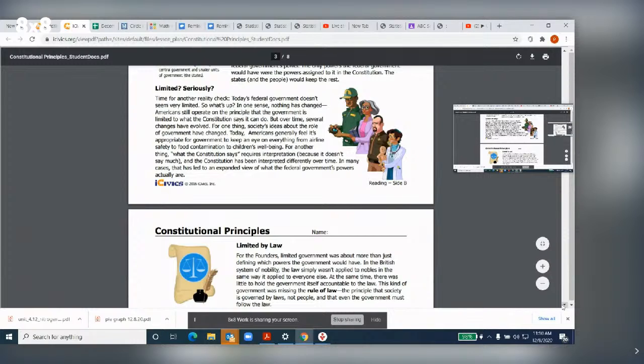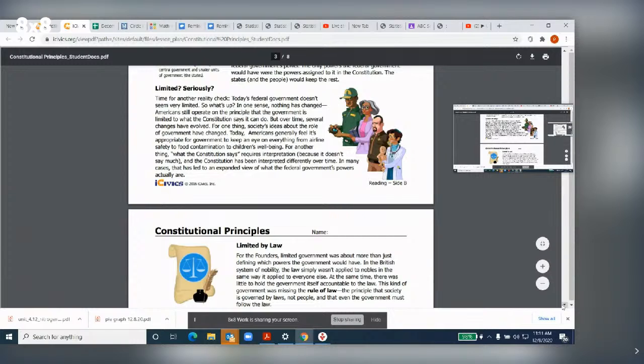And some people argue that the Constitution is a kind of living document, meaning it's kind of evolved. There are other people who are strict constitutionalists who think it should be interpreted exactly as it was written, but things have really changed over these 200 and some years. So it's kind of a balancing act. You have to realize that our country has changed. We've evolved as people, our technology has evolved, things like that. So when people try to interpret the Constitution, there are some judges who look at it as kind of a living document, people have evolved. Then you have other judges who want to interpret exactly what it says.